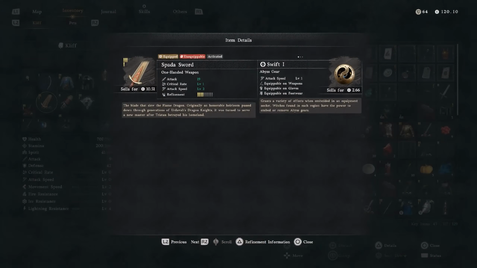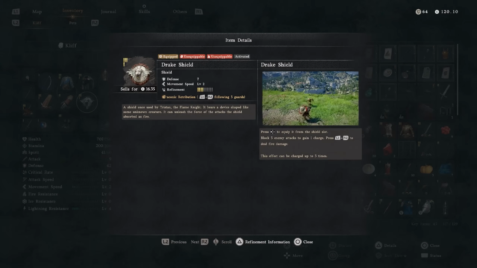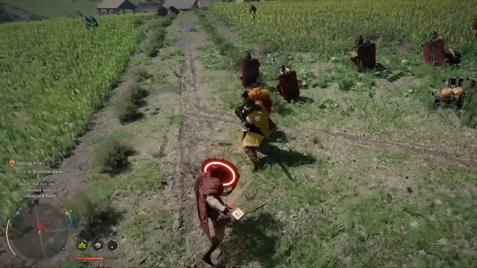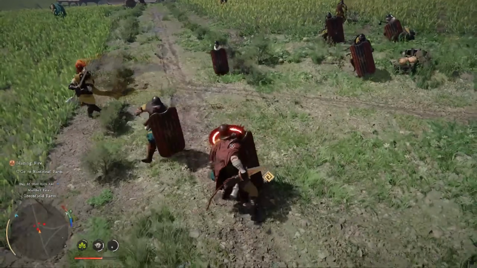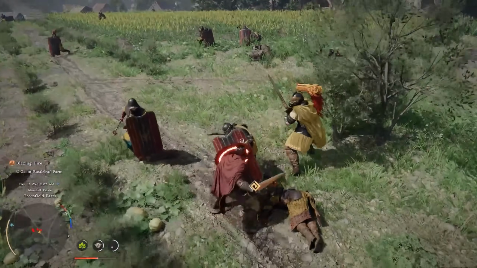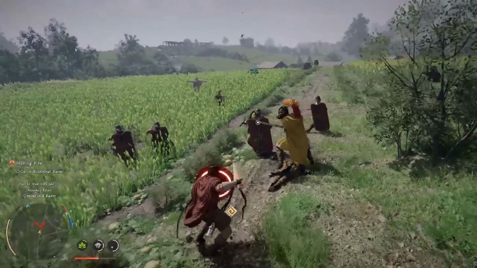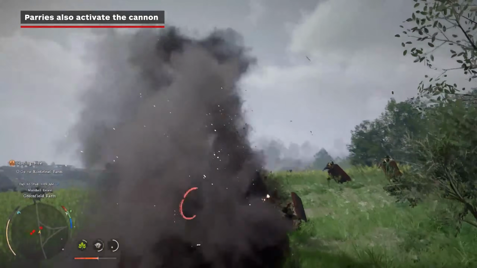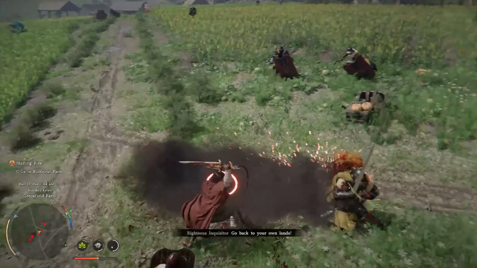The Spada is a cool looking sword with some cores already slotted into it, but it doesn't have any unique abilities. The Drake shield, on the other hand, has a very unique ability called Draconic Retribution. Basically, if you block with your shield and then use your heavy attack, you'll do a standard shield bash attack that is augmented by a fiery projectile being launched from the cannon in the shield's mouth. You can store up to 3 of these shots at a time, and you recharge these shots by blocking with the shield.